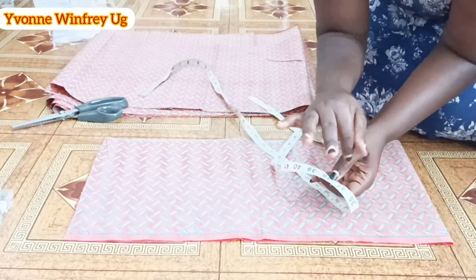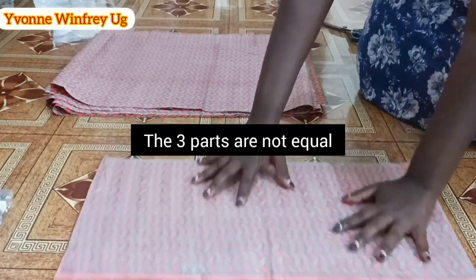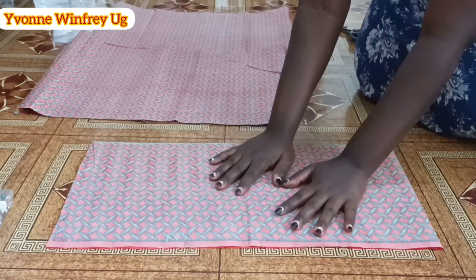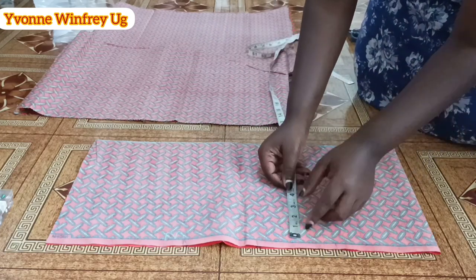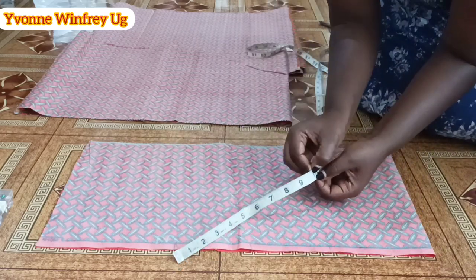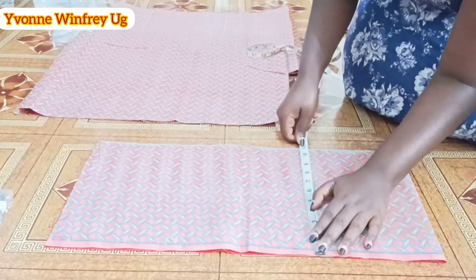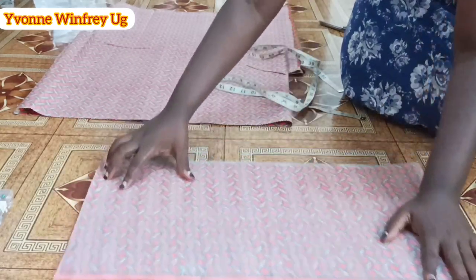From the 40 inches, when we remove the two inches for the waistband, we have 38 inches. I divided the 38 inches into three parts to get my skirt pieces. So I have the first piece, the second piece, and the last one — three pieces total. For this first piece, I used 10 inches for its length, plus half an inch at the top and half an inch at the bottom to attach it to the second piece, giving me 11 inches for the first piece.